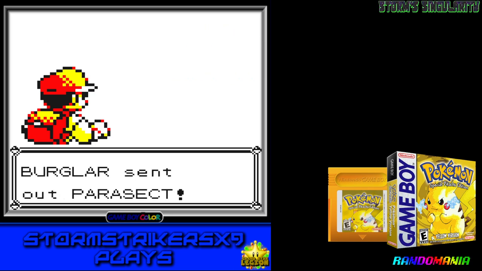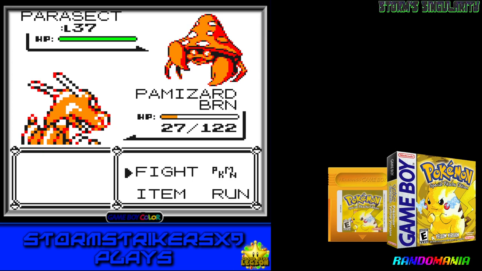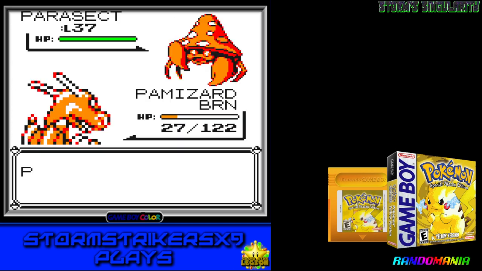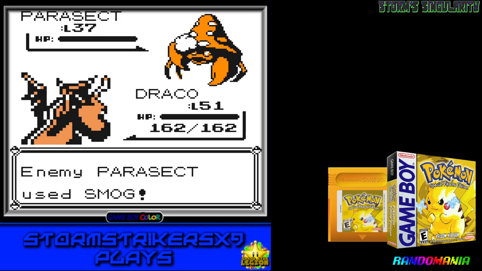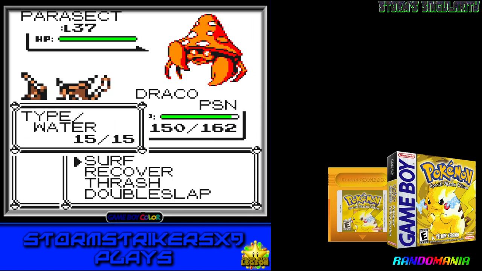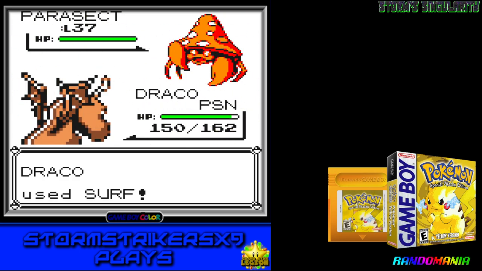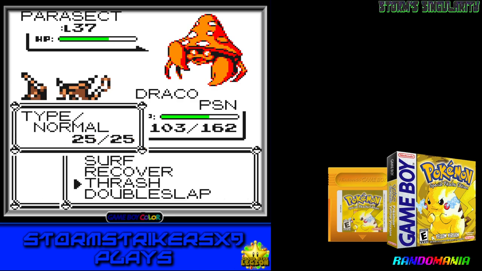Burglar wants to fight. Sent out Parasect. Go Draco! Parasect using Smog. Uh-oh. It's super effective. Draco's got poisoned. Here comes the Surf from Draco. It's not very effective. Parasect with Sludge. Oh no, it's super effective.